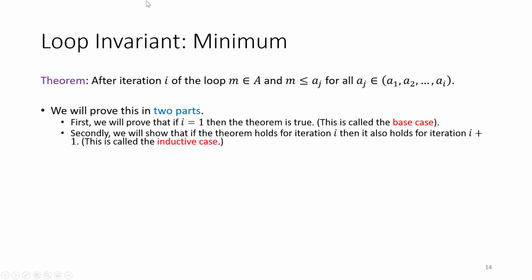So let's, again, go back to our bit here. Is that what we're saying here? After iteration 2, I equals 2, M will be the minimum of all the elements from A1 up to where I equals 2, A1 and A2. So that's right. So why did I go back and go through that?